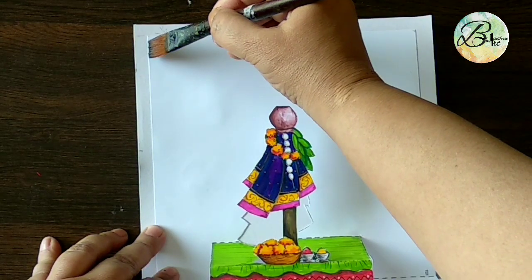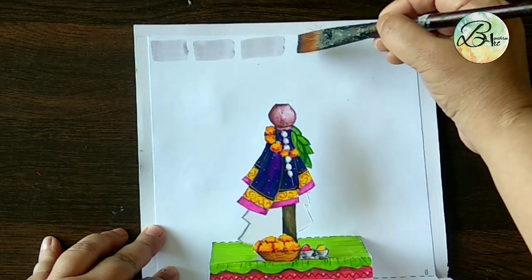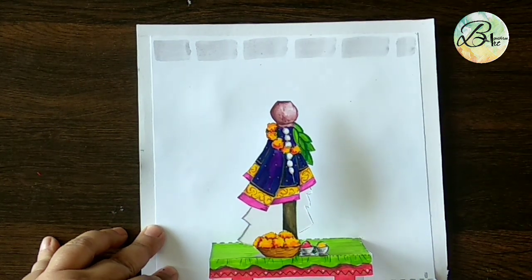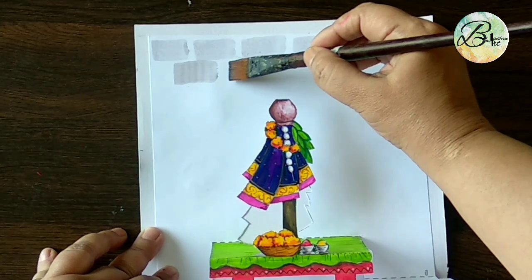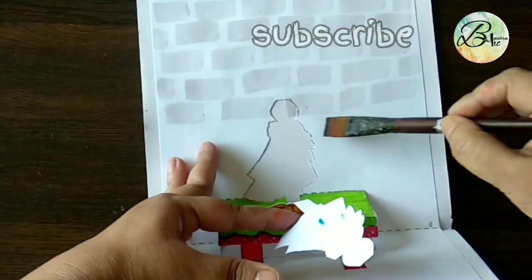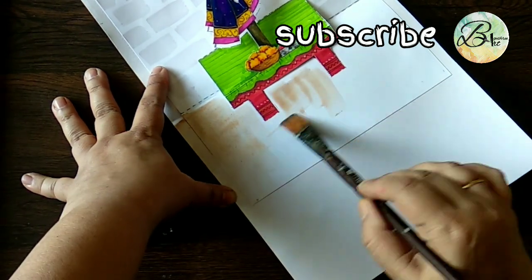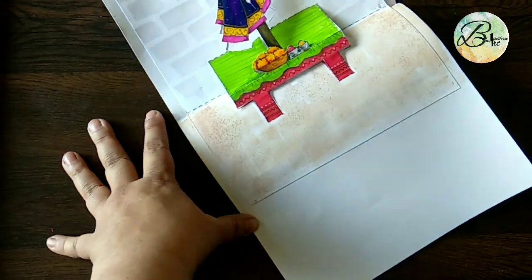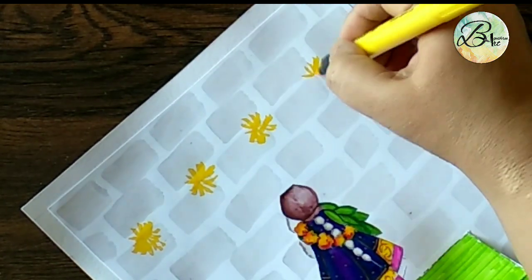I am using watercolors to color the background. With the flat brush, just simple strokes. Using brush pens, draw some flowers and leaves to decorate the wall.